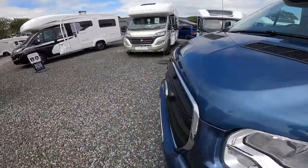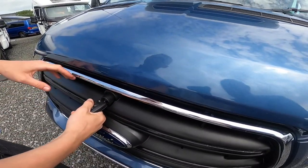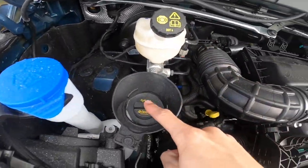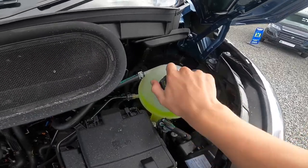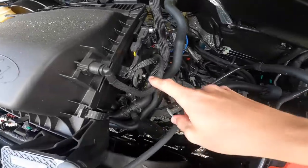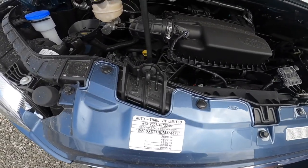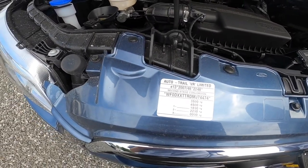Under the bonnet — on a Ford, the bonnet opens with the key. Insert it here, go down to position one on the left-hand side which pops the bonnet, and position two releases it. You've got your fluids: screen wash, brake fluid, engine oil, engine oil dipstick, and radiator coolant. There's a positive terminal under here for a jump start, and you earth off the engine hoist loop. Your weight plate shows 3.5 tonne gross vehicle weight — anyone can drive it on a standard car licence — and your train weight must not exceed 4.5 tonnes including any trailer.